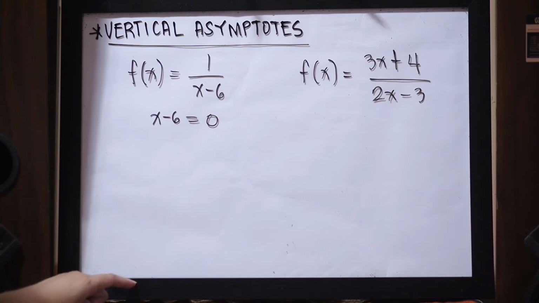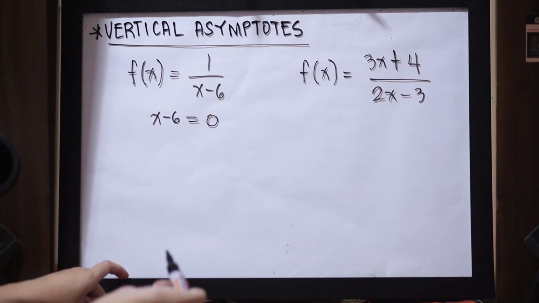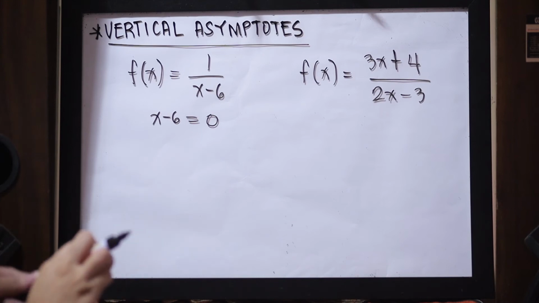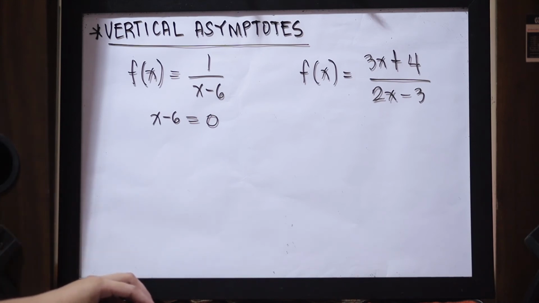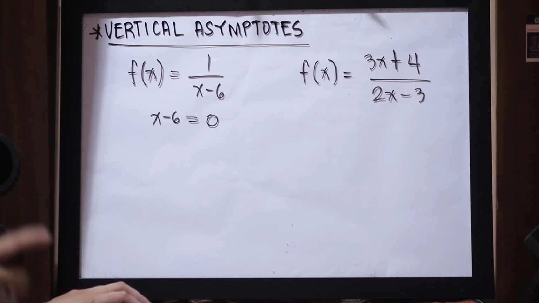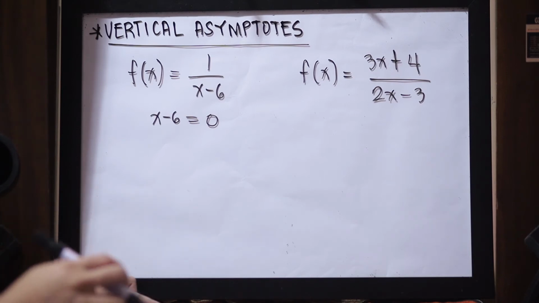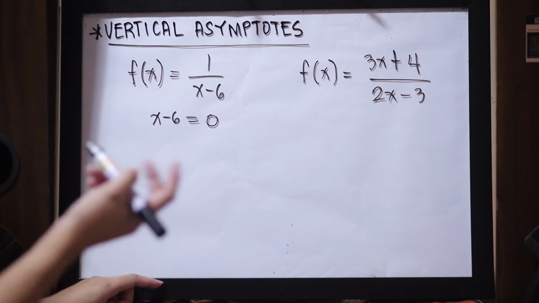So, for this given function na f of x is equal to 1 all over x minus 6, you get the denominator which is x minus 6, equate it to 0, then we will solve for the value of x. So, actually, walang transpose, diba? Nabanggit ko naman na ata yun. Pero we use the APE or yung addition property of equality. Pero same lang naman sila ng context. Yun nga lang, magkaiba ng term. Mas proper lang yung term na APE format kesa dun sa transpose. Pero, either way, the answer will still be the same.